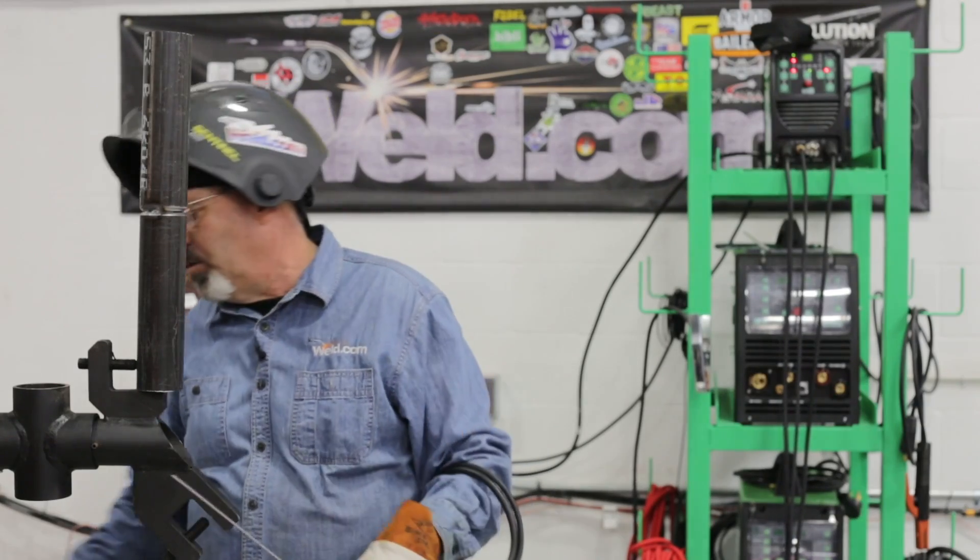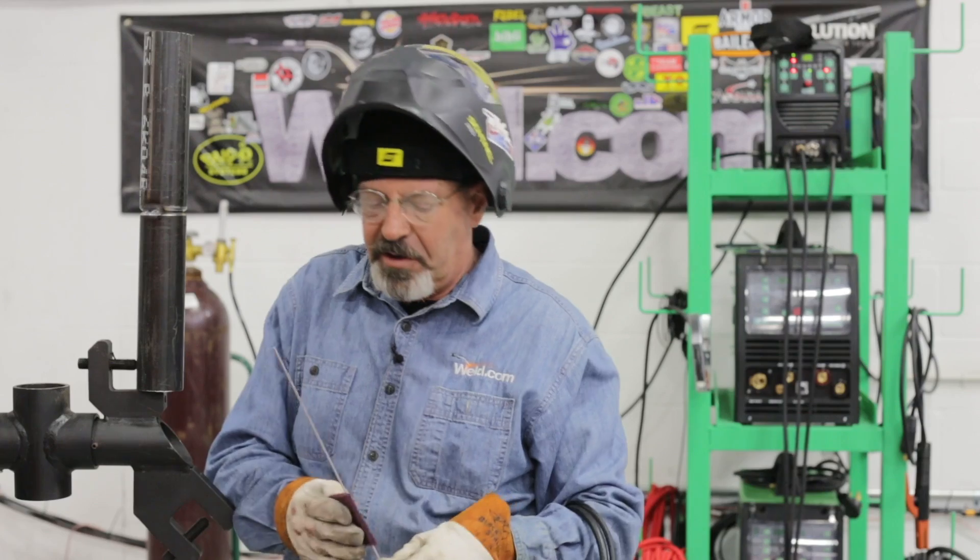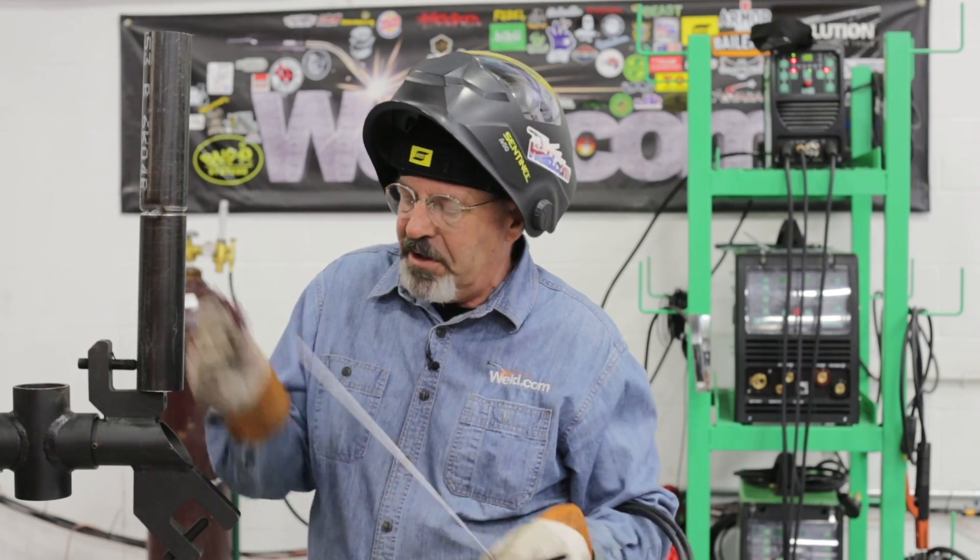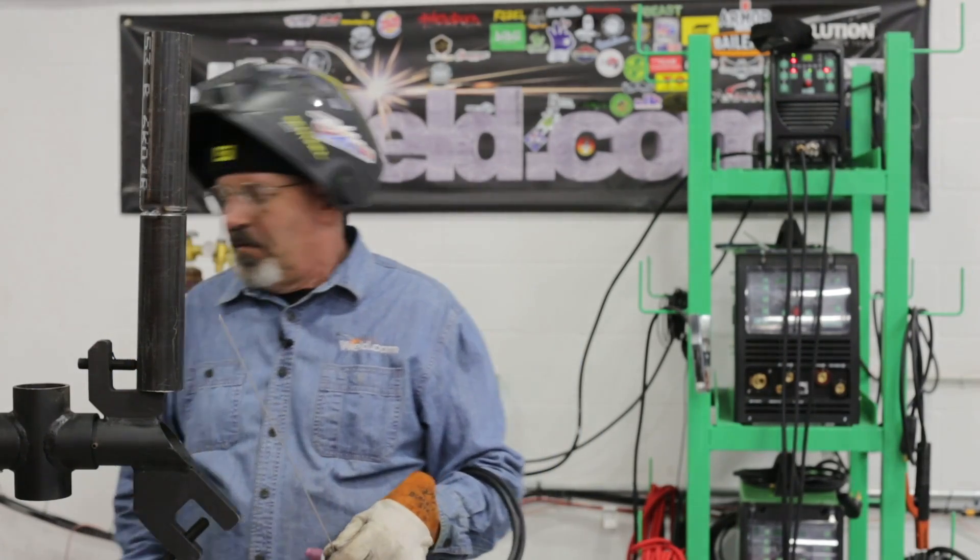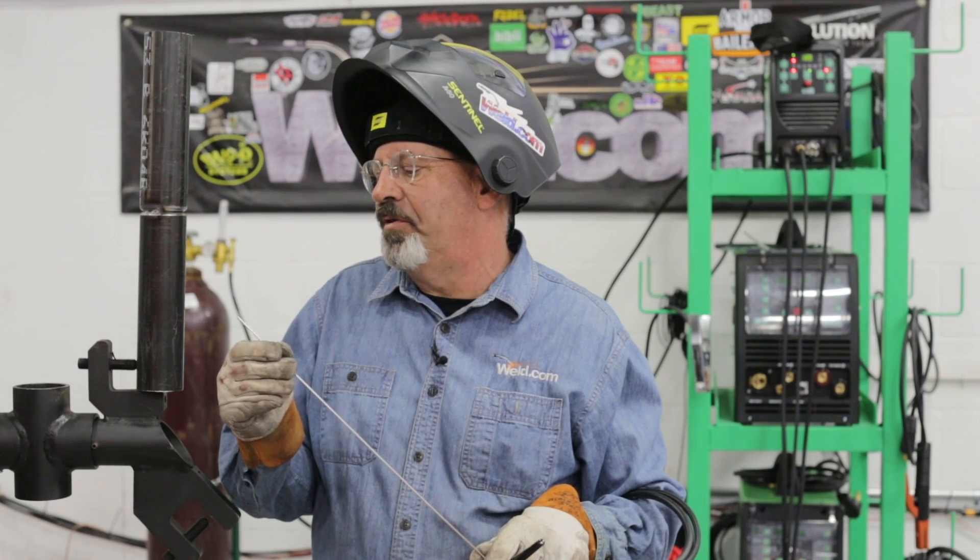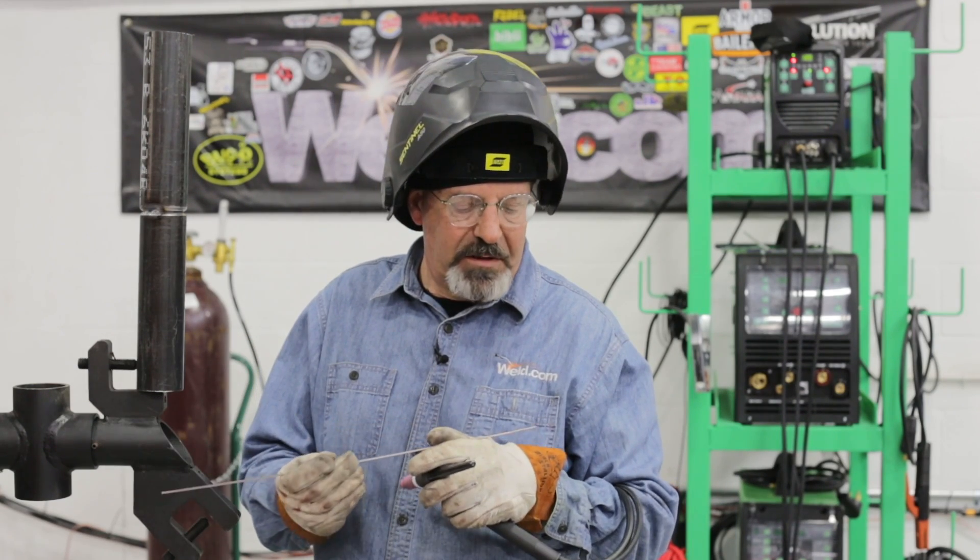This wire may look white on camera, I don't know, but that's because I've been using the Scotch-Brite on it. It probably had some processing oil. I like to clean these wires off and I just give it a couple swipes with the old Scotch-Brite. So it may look odd to you, I don't know. I've taken pretty much all the copper off of it, the copper color of it.